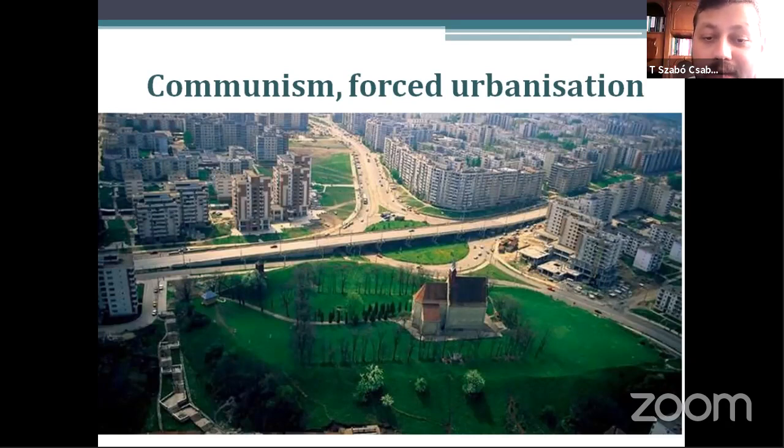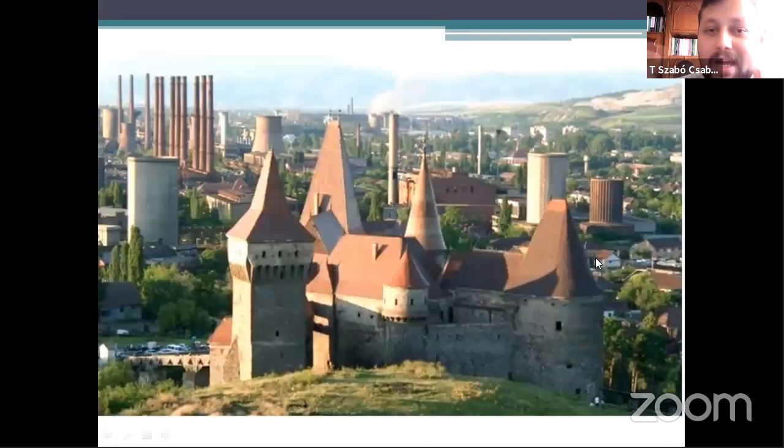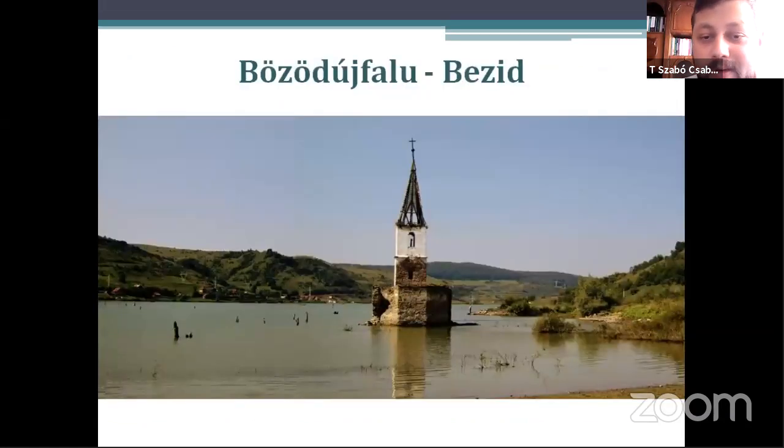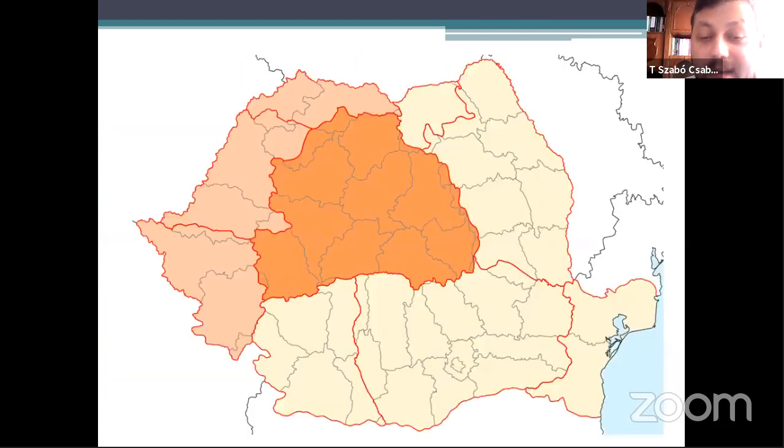They changed not only the urban environments, like, for example, in Cluj, where you can see here the medieval church of Kolozsmonostor, Cluj Monostor, but also many other cities, like Hunedoara, where you already saw the famous castle. They built a huge factory near the castle, so it was happening in every single city, in every single settlement. But also in the 1980s, in rural environments, there was a massive national project of ruralization, the destruction of rural environments. Nowadays, fortunately, after 1990, things are much better.